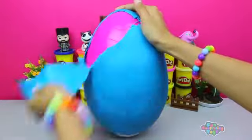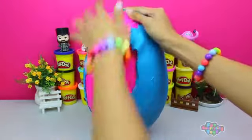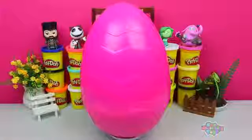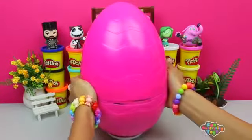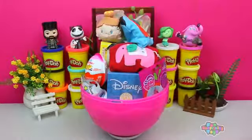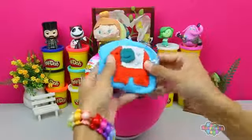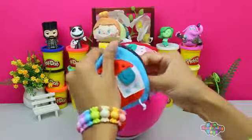And the last layer. Take a deep breath, guys. It's awesome! I promise. We'll all be singing Frozen by the end of it. Crack the egg open. Wow! There are two magical elephants today! What an awesome egg! And let's start with the first one. The best one. I hope this brings us good stuff!